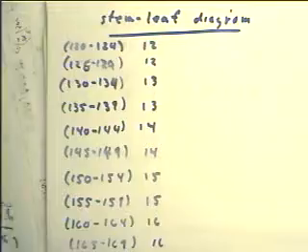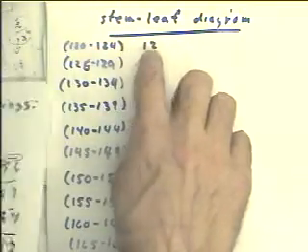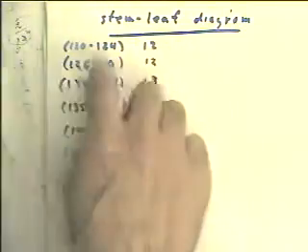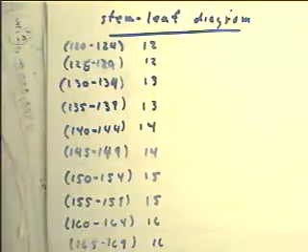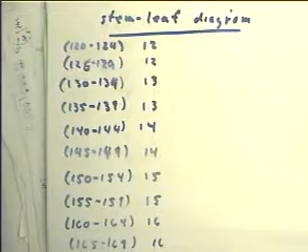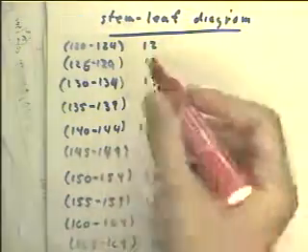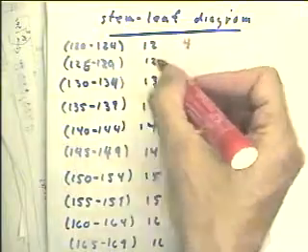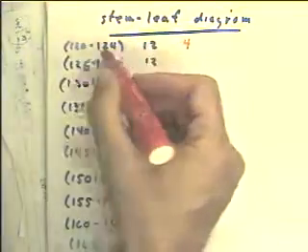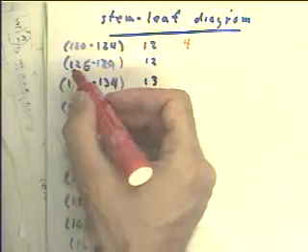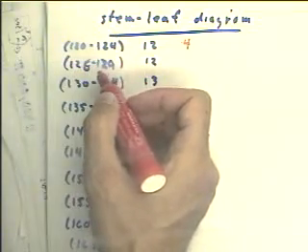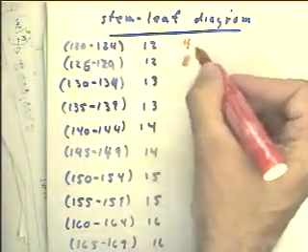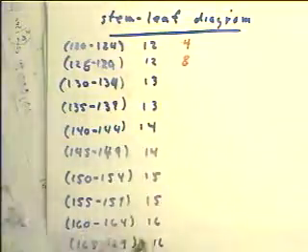Anything that starts with 120-something, between 120 and 124, we're going to list out here to the right of it the last digit. So we have 124. That's the one that we have in the range from 120 to 124. 125 to 129, we've got 128. Okay, so we see those two values.